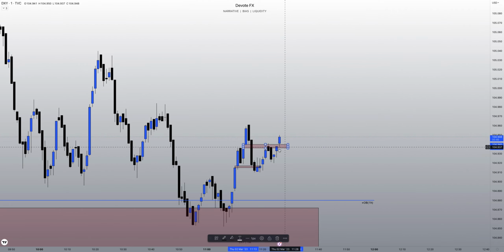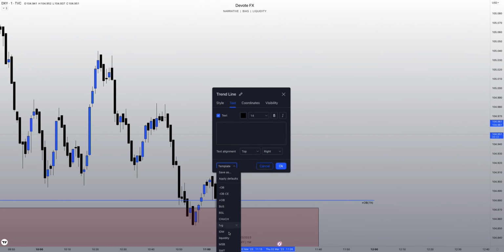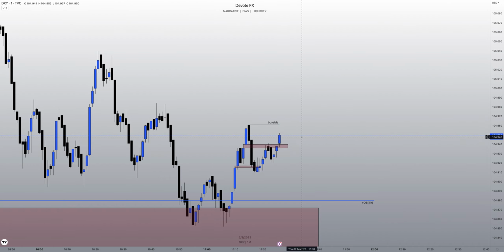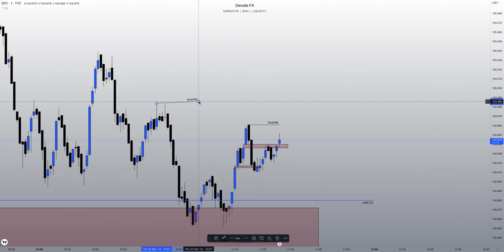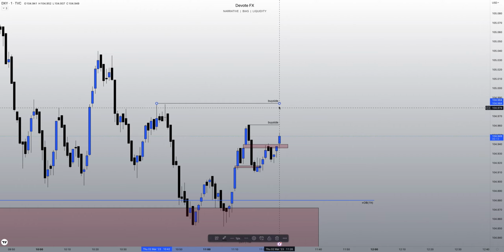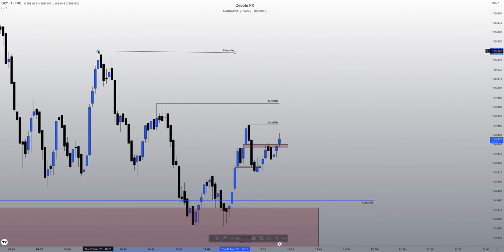Here we see price is getting over some premium arrays that were formed in the last leg. Now we're going to be looking for price to displace through these sets of highs here and more sets to our left. We have two sets of relative equal highs close in price, here and one more above here.